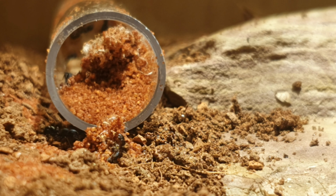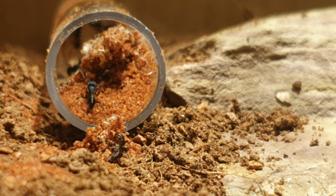Following on from all the advice I've been given and have gathered, I decided that I was going to do a bit of an experiment with this colony. So get ready to jump down in the comments and let me know what you think. And at the end of the episode, I'll be sure to let you know.